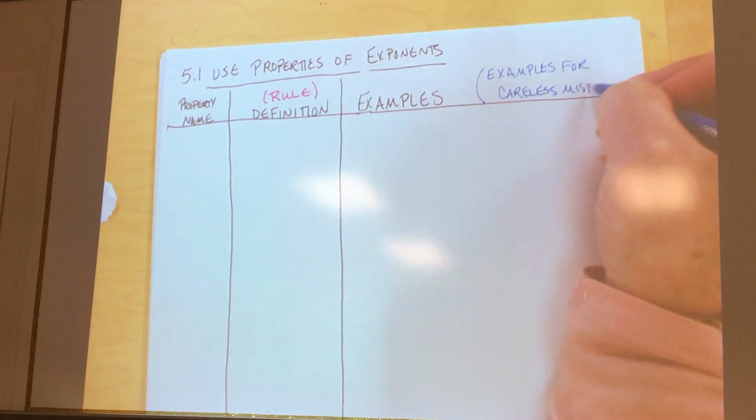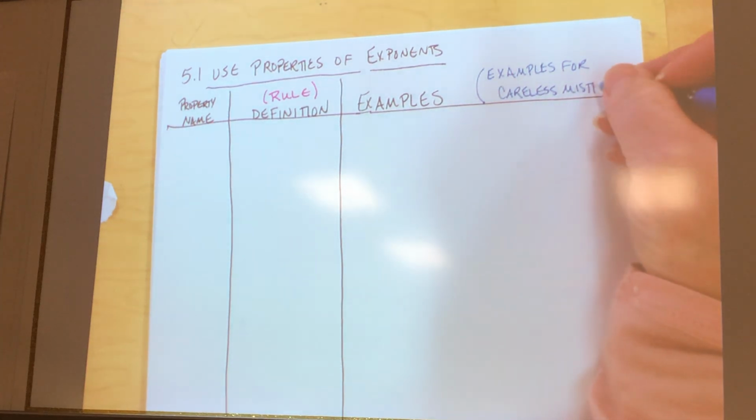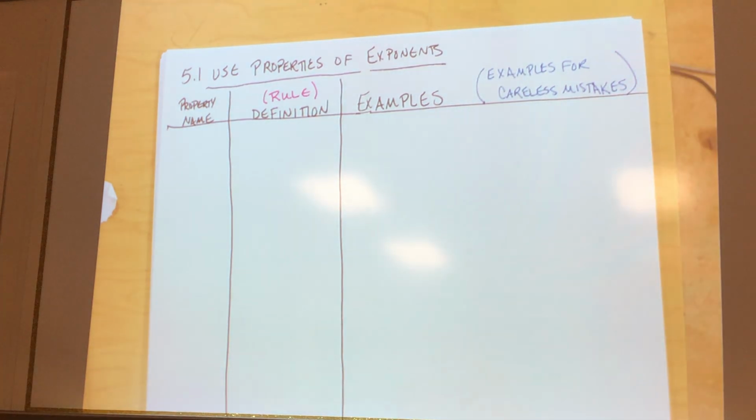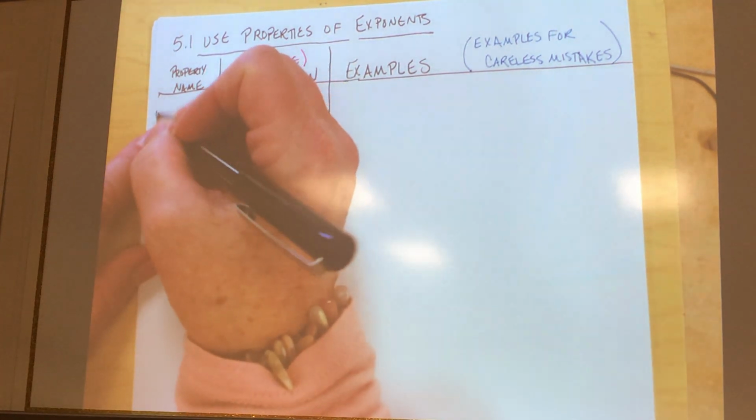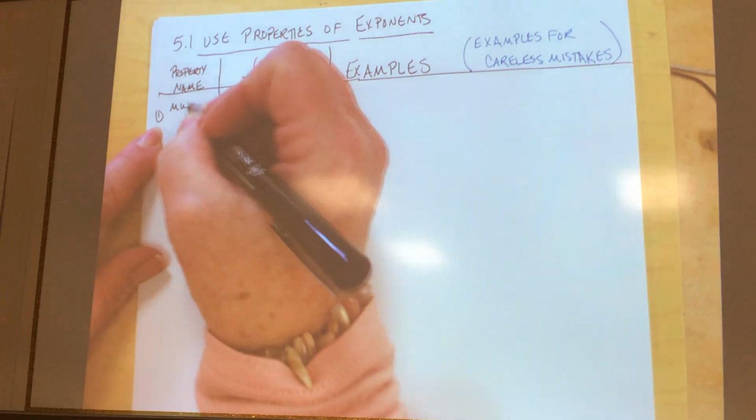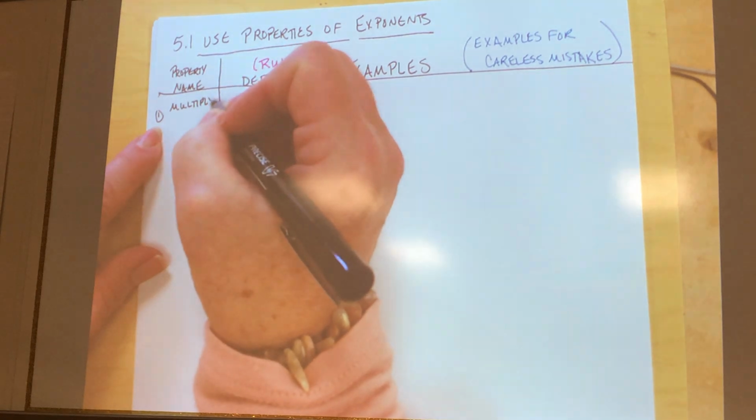So at first you're kind of going, what? But when I show you these skills, they lend themselves to kids making lots of careless mistakes. I tell you how to do something and then you can do it one way, but if I write it a different way, y'all mess it up. So I want to show you what might happen. So the very first one is going to be, how do you multiply exponents?